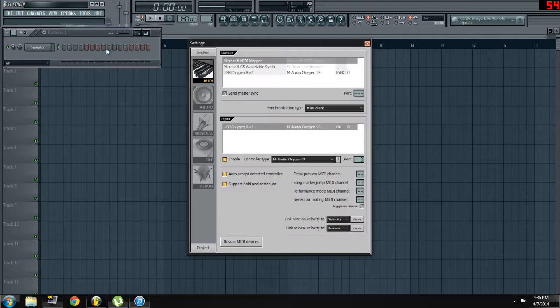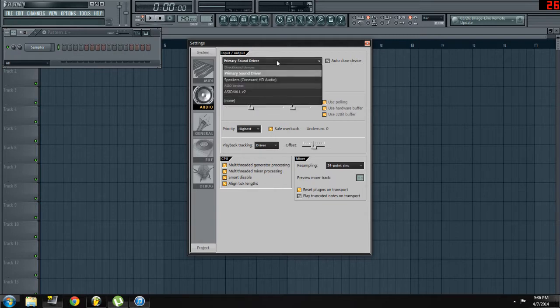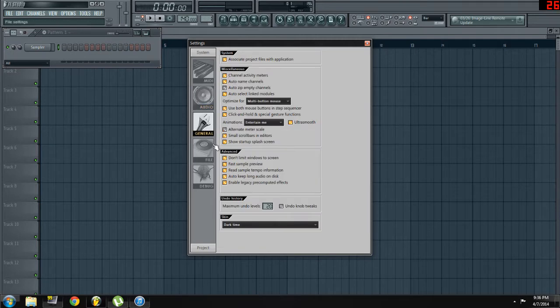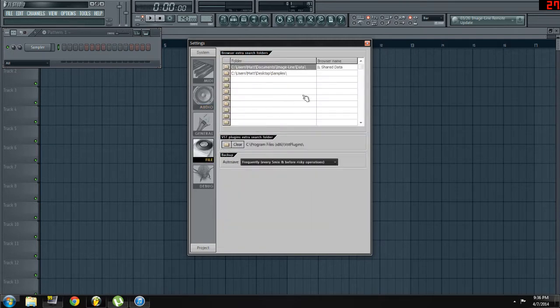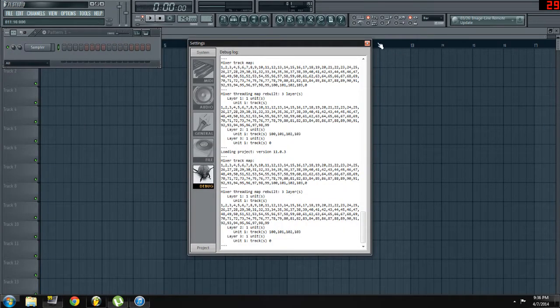Options allows you to go through all your MIDI, like for my MIDI piano that I have over here. Change your audio buffer, go to ASIO, or change your inputs and outputs. Change your general settings, where your files are saved and what files are associated with this section, and your debug.